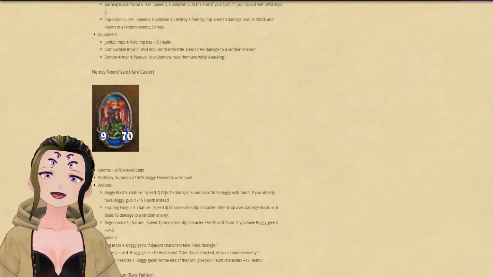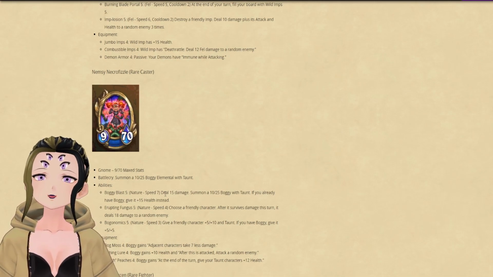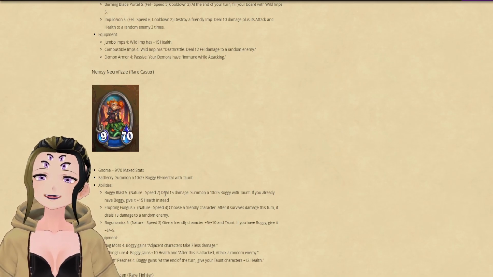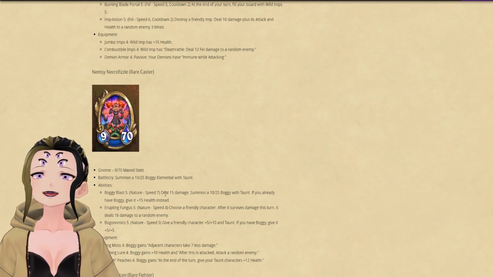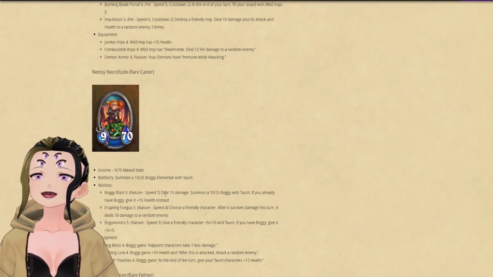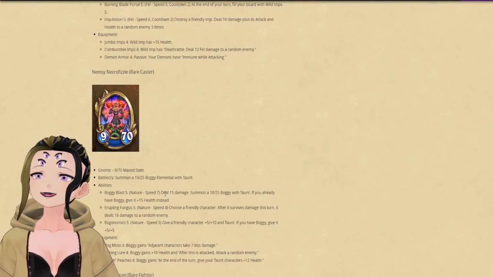It would open up the possibility of a new equipment slot, which I don't know. I haven't looked at the changes to mercenaries, so there might be some balancing changes after these 14. Her first ability is Boggy Blast, which is a nature ability, speed of 7, deal 15 damage, summon a 10/25 Boggy with taunt. If you already have Boggy, give it 15 health instead.